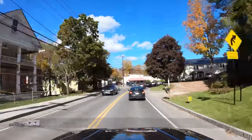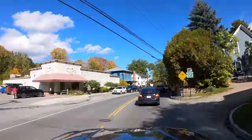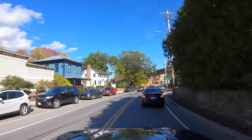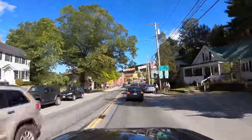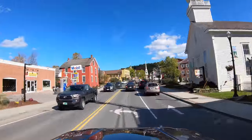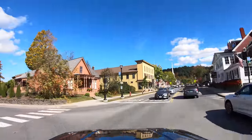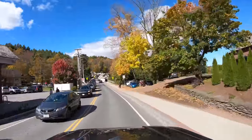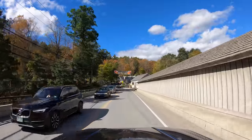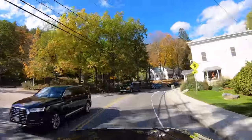A little bit of a traffic jam getting into Stowe at this time of the day. Apparently, it is peak leaf peeping season. Maybe we'll come to downtown later, but right now we're starving. And I have a couple of places in mind. Also, Jim, a viewer from the area, has been texting me. And I think the plan is to go on a plane ride later today.